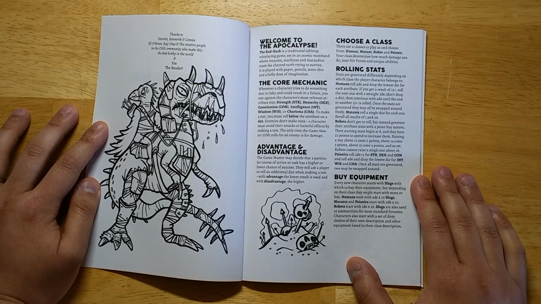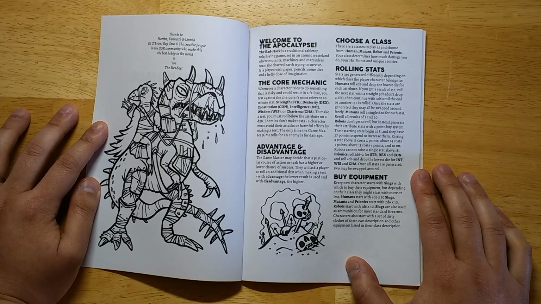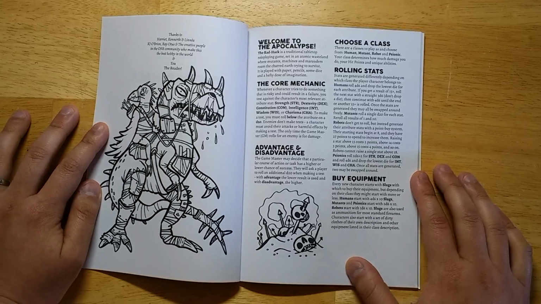You feel like a robot, right? You're designing your guy, you're picking what they're good at. Psionics roll 2d6 plus 2 for strength, dex, and con, and 4d6 dropping the lowest for int, wis, and cha. So they're going to have high mental abilities and low physical abilities.